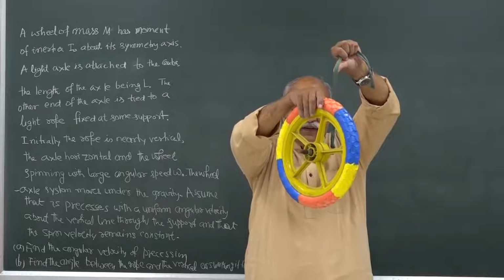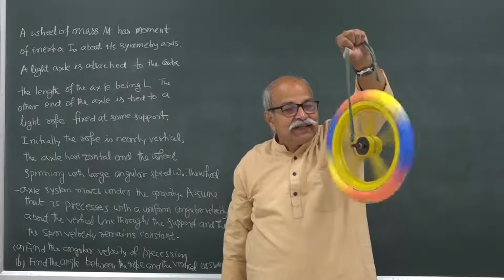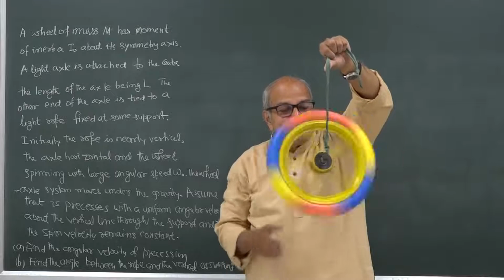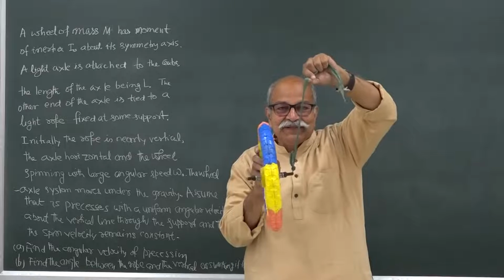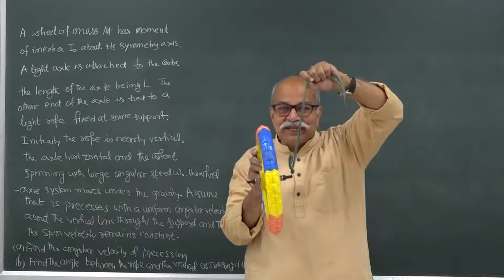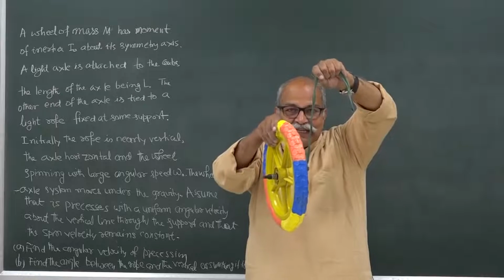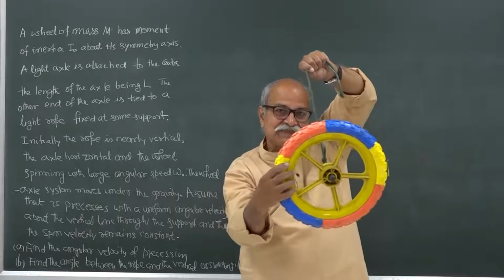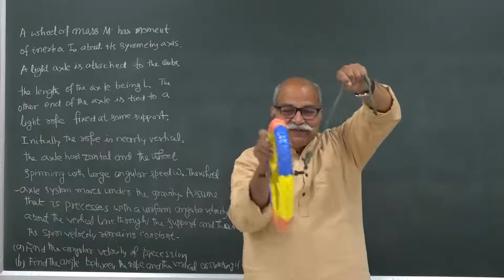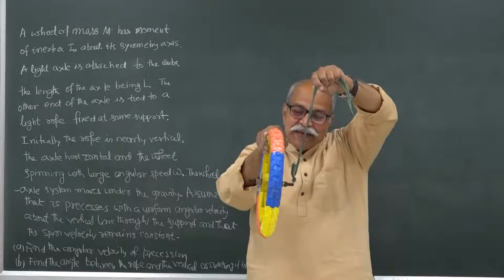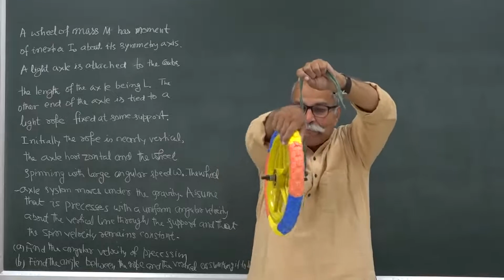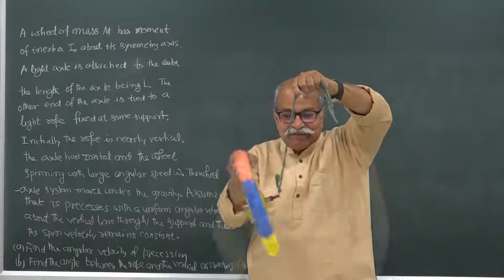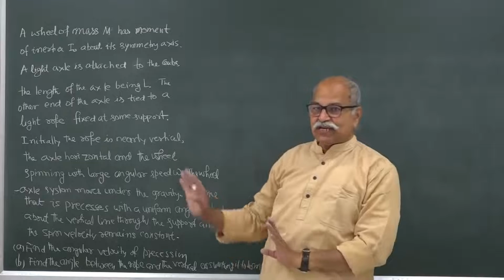So, this plane is vertical and then I am giving a large velocity, and you see the wheel is spinning and is also rotating about the vertical line through this support here. Once again, the wheel will keep spinning, that is one. At the same time it will rotate like this, and if this speed is high, it will remain almost vertical. See once again. So, there is a precession. Now the problem is the same situation which is written here.